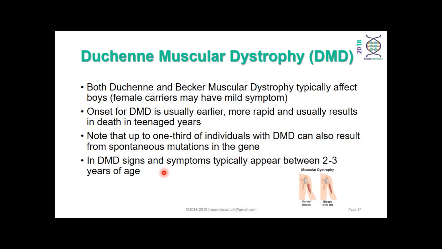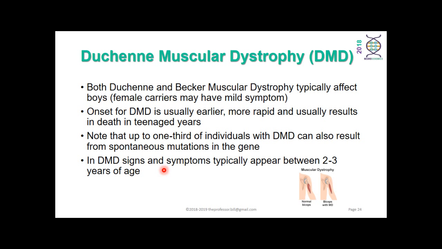And in terms of the signs and symptoms, these typically appear when the young male has already learned how to walk, so everything looks normal. There is no reason to suspect anything is going to go wrong. And then, after they've started learning how to walk, things don't turn out so well for them. And then they get that muscle wasting, the lack of coordination, and this is, again, somewhere around 2 to 3 years of age. And unfortunately, they only have a lifespan of about 10 to 12 years, and they will typically die in their teenage years.